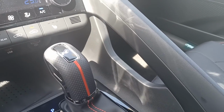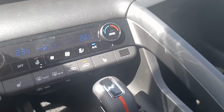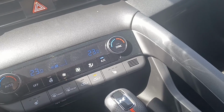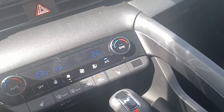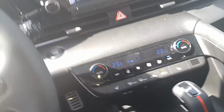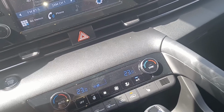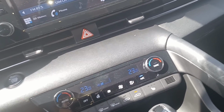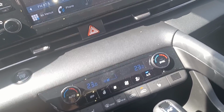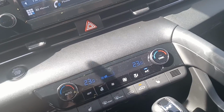So all of our new vehicles, because we are here in Alberta, we do get extremely cold winters. All of the new vehicles that land on our lot, we put a winter package on them, and a block heater is one of them, because that is something that we as Albertans need. I mean, let's face it, we live in a province that basically sees, if we're lucky, 3 months of summer. So yeah.